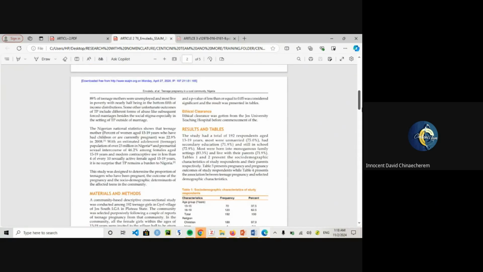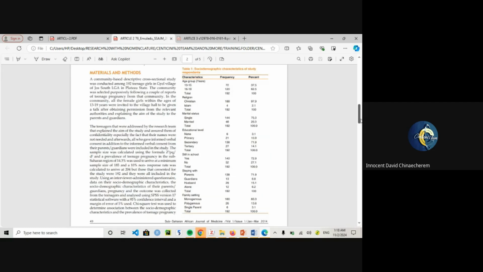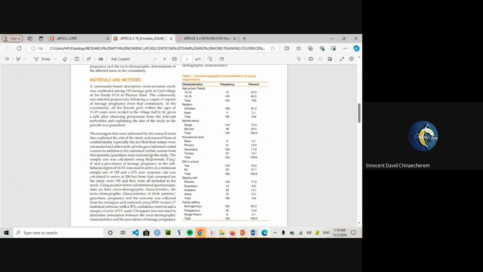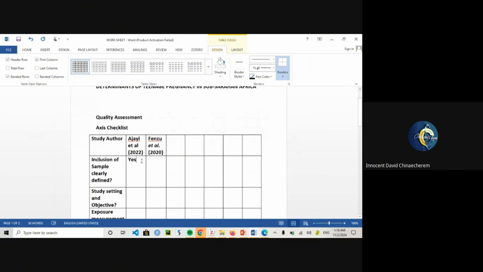Now we might not have found it in the results. Okay, yeah, we did. You see, sample size was this. So this is what we have to be doing. Study setting and objective, were they clear? Yes, we did see that.